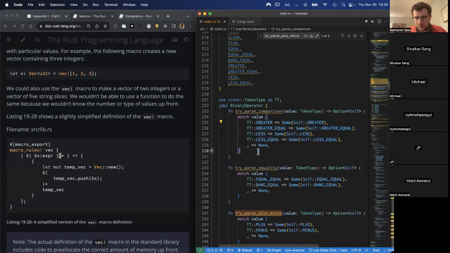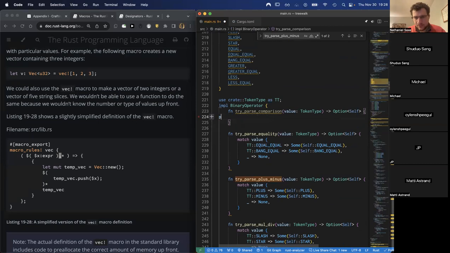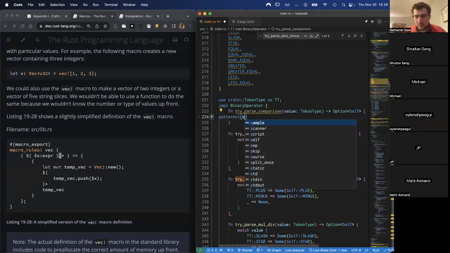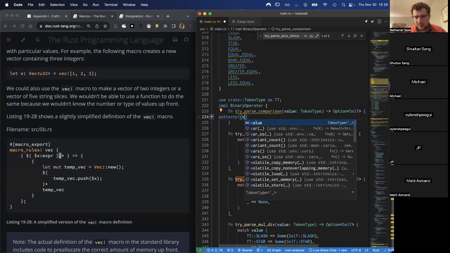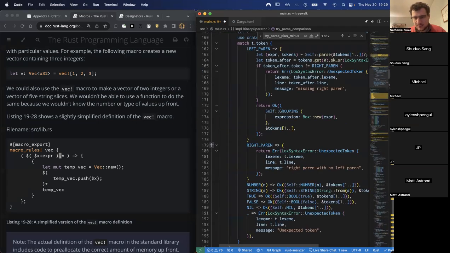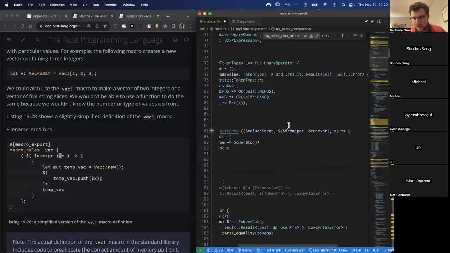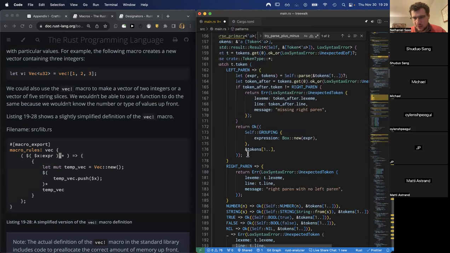Yep. It's always going to be value, I guess. Yeah. We'll have to pass the identifier name as well, like so. And it goes first. Yes. Let me see what you've done. So value, and then everything else gets matched into the pattern. Okay.